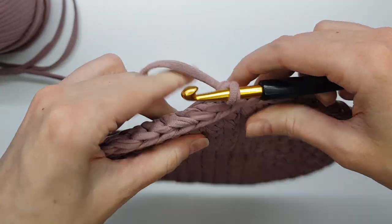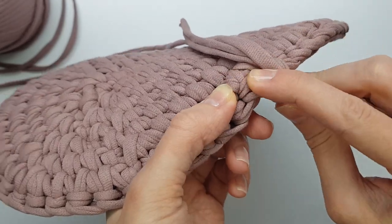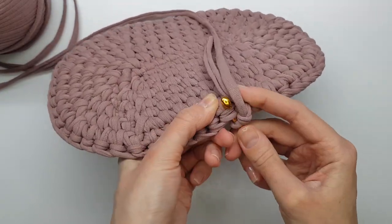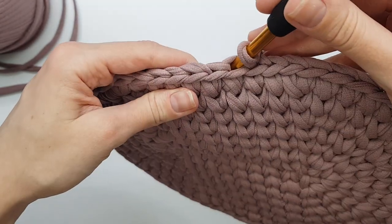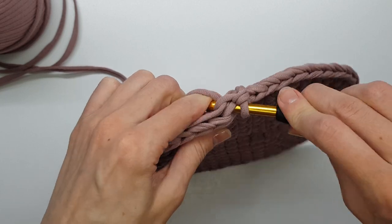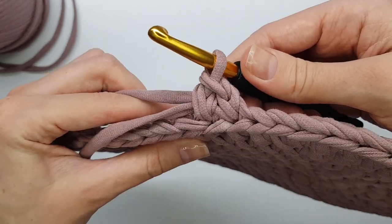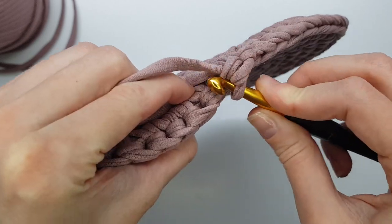So insert the hook, hook the working yarn and take a loop. Hook the working yarn and push it through both loops on the hook. So in the first row we get just normal V stitches. And from the second row we will start crocheting the cross stitches. Repeat V stitches until the end of the row.